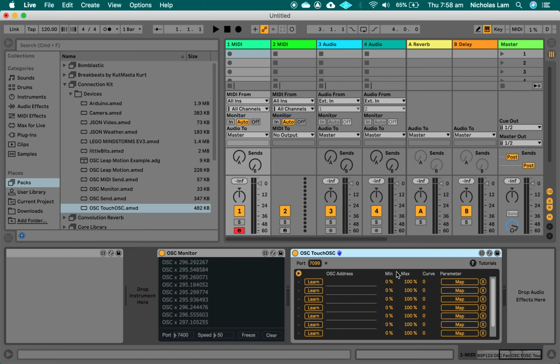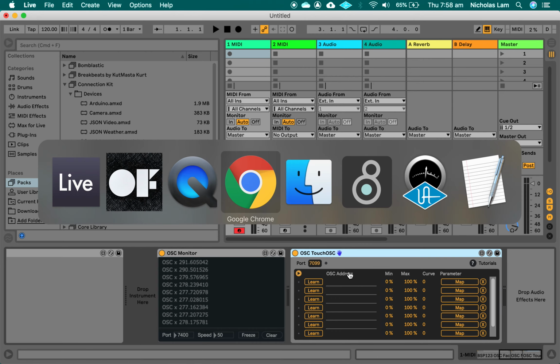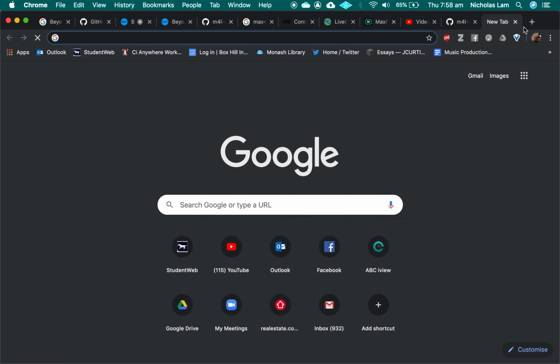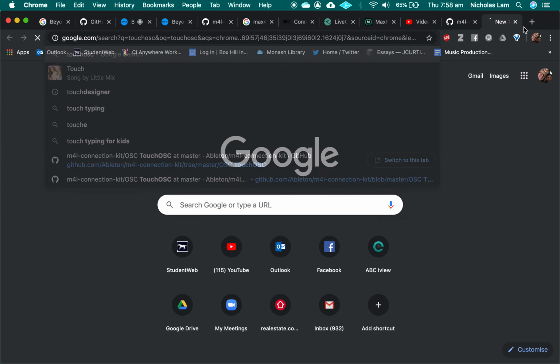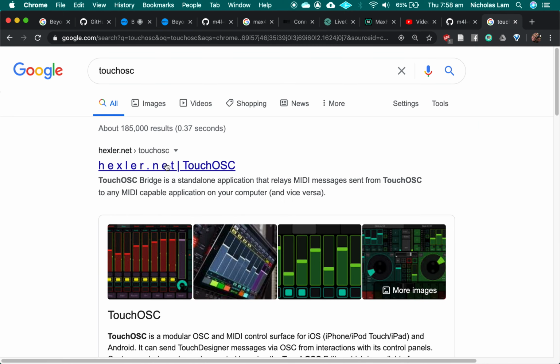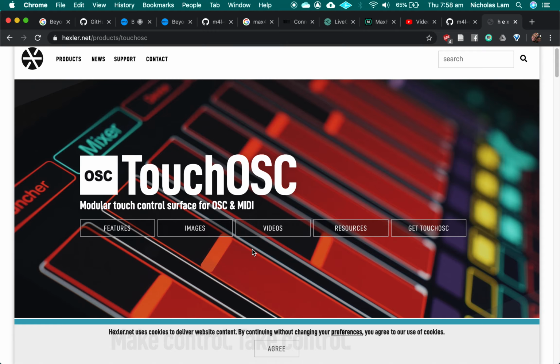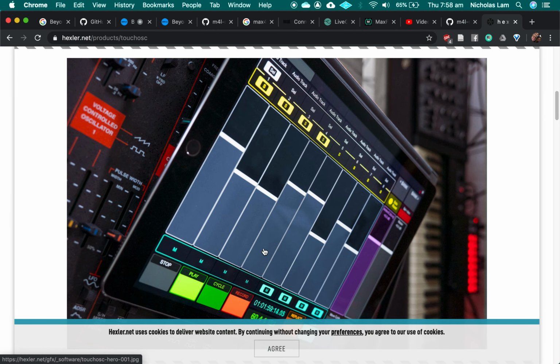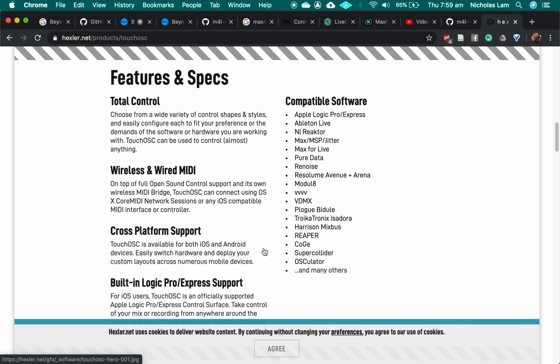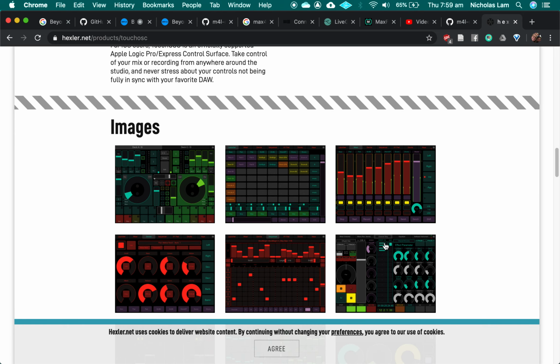Now, strangely, this is designed to receive messages from the Touch OSC mobile application. This is it here. It's a really great app. It only costs about $7, and it's kind of like the standard when it comes to a good quality OSC controller for your phone that you can make yourself and design, all this stuff.